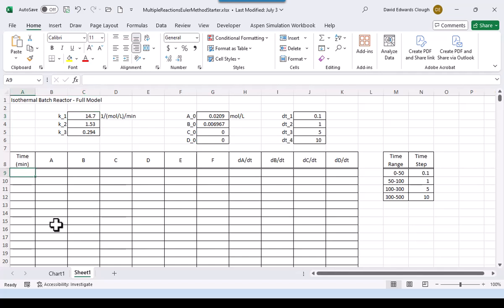So we start over here with time equals 0, and then we want our initialization row, so we do equals for A and point to the initial concentration of A. Initial concentration of B. And although the next two are 0, we're going to be general about it by pointing to their initial values up here.